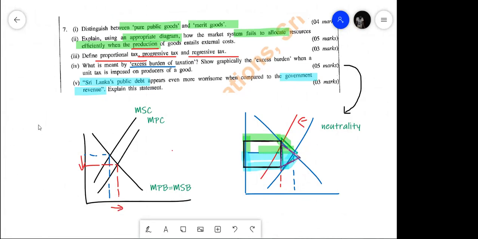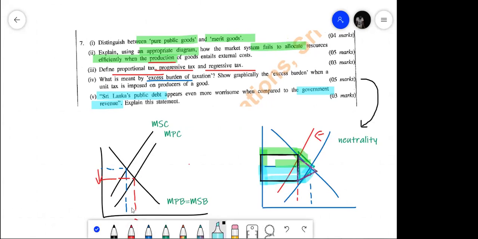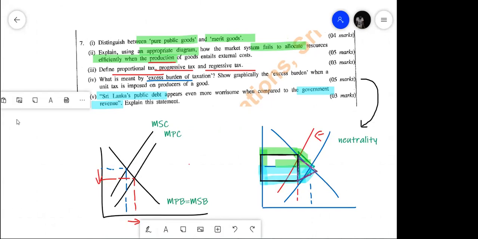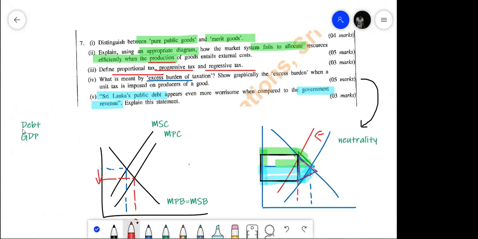So our debt to GDP ratio is also increasing. Guys, another reason why the debt to GDP ratio increased in 2020 is because our GDP also fell. If you all realize, the numbers were somewhere around 70-80% debt to GDP, but all of a sudden in 2020 it went to 100%. It exceeded 100%. I can't remember, it's 105 or 103, somewhere around there. This is how you calculate this. 2019 will be more important, but I would like you all to know 2020 as well.